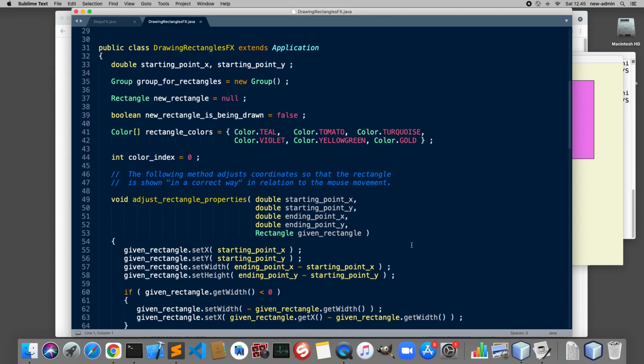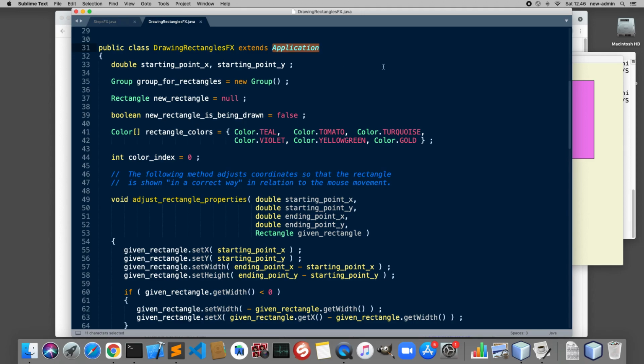But again, this application is created by deriving a new class from the standard Application class. So our own class name is here DrawingRectanglesFX, and we derive or inherit the Application class. And we have some data fields here, startingPointX, startingPointY.